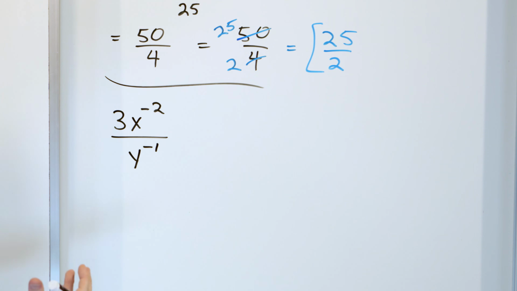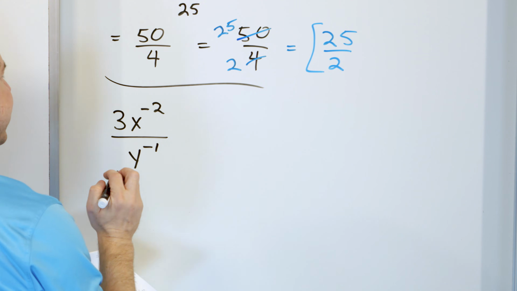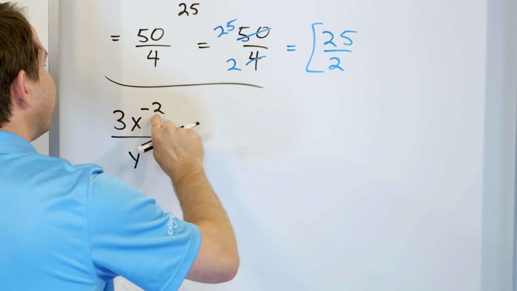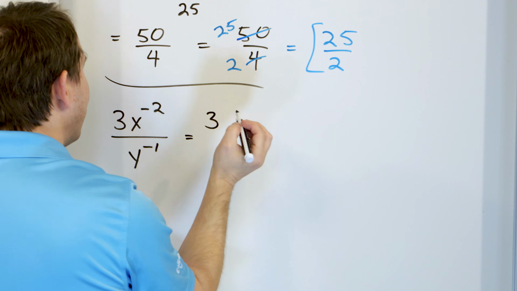Now, before learning about negative exponents, this looks terrifying to most people. It just looks ugly with the negative exponents here. But now I want you to take it one step at a time. We know that x is raised to the negative 2, so we write that as a fraction. I know it's ugly in the beginning. You don't want to do this stuff.